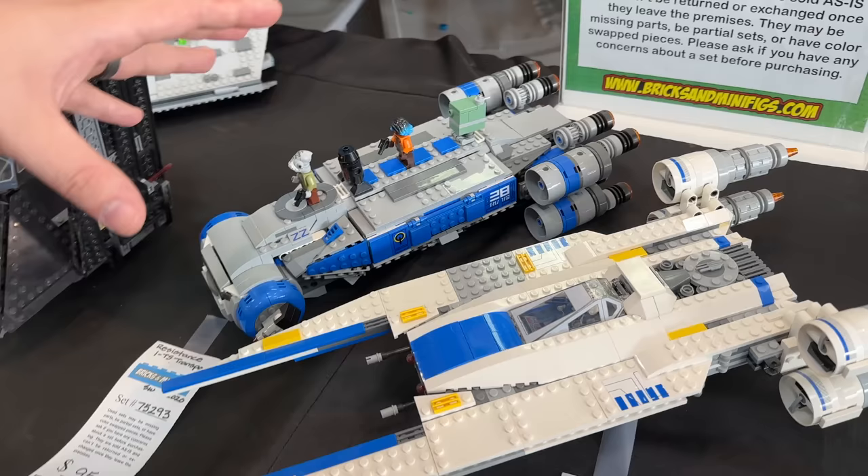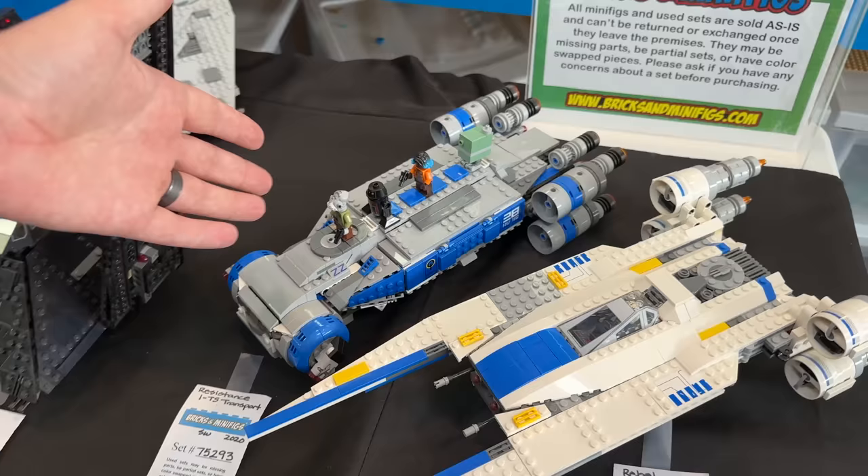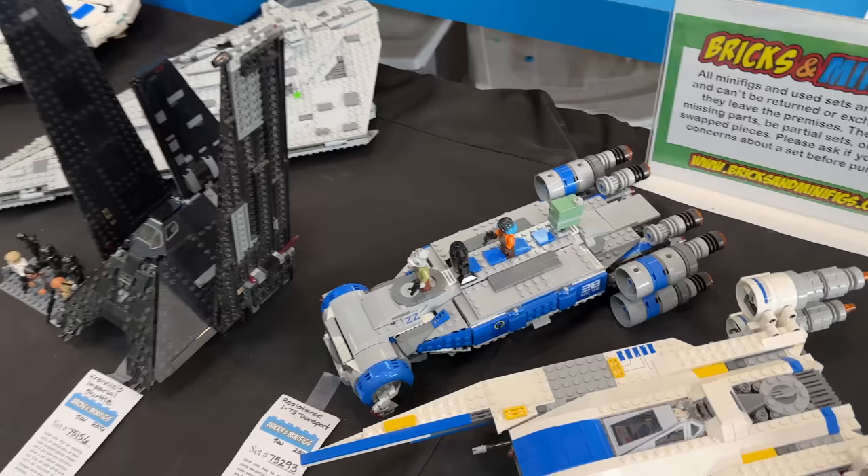I like it because it's unique. I had a lot of issues in the sequels when they just kept rehashing old original trilogy ships, so I'm glad they made something unique. It has a little remnants of the Tantive IV in it but I really like it. You can ride this one in Galaxy's Edge, it's really cool. The last piece of little Emasaurus history - this is actually Emily's first ever YouTube live stream, building this set, so it's one of my favorite sets.